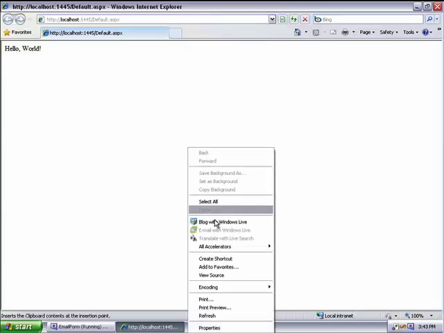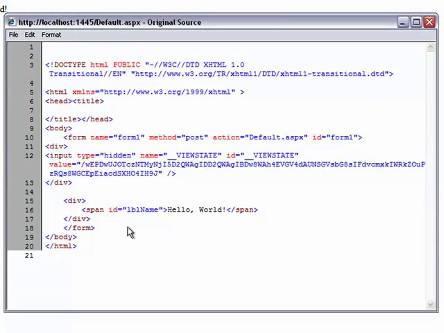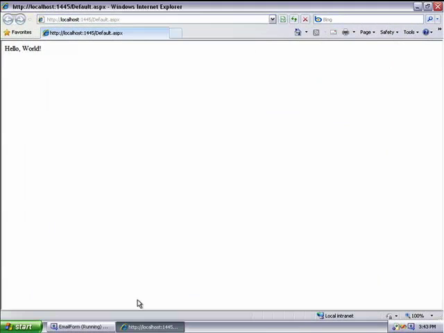Now I'm going to right click and choose View Source, and you can see that ASP.NET generated a span element for our label. It gave it an ID value of LBL name, and it placed the text Hello World in between the opening and closing span tags.